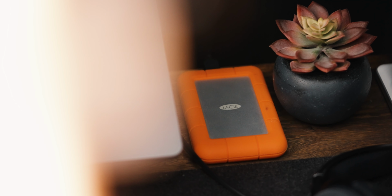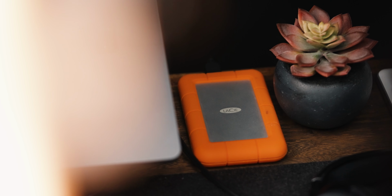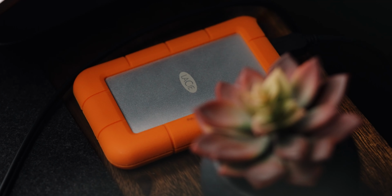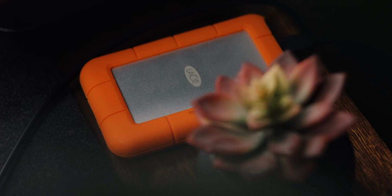Up next, we have a more expensive item, the LaCie Rugged hard drive. You can go with any hard drive or external hard drive. I would recommend a solid state drive. It has been shown that the new MacBooks, if you use their internal SSD hard drives that are installed on the computer, whatever program you're working in, it does run more fluently by using that drive. But as a full-time content creator, creative, I cannot imagine not having an external hard drive. These come clutch, and they are very much worth the investment.